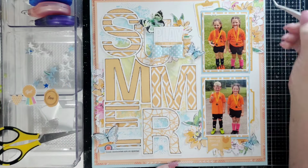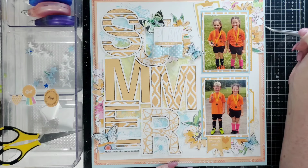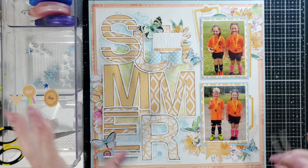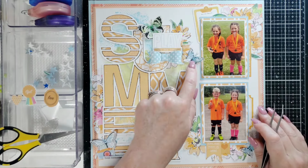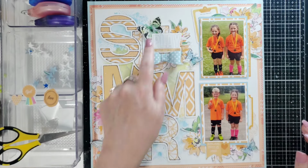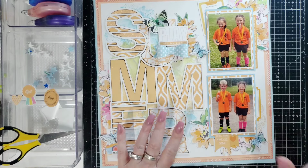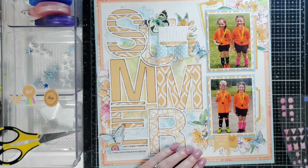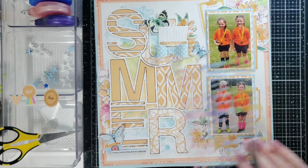I did end up trimming down this orange pattern paper here and using this blue cardstock as a border, and I think it made it pop a little bit more, bringing in some of that blue. Blue and orange are at the opposite end of the color spectrum, so they're complementary, I guess. And I glued down the butterflies, and I only was able to get in 1 green butterfly. I tried to get in another one. I just could not figure out where to put it. So the only thing I have left is I have 3 puffies that I want to use, and I'm going to utilize these acrylic shapes, the circles here, as enamel dots.